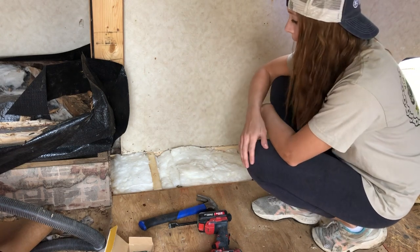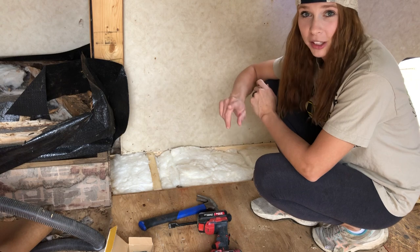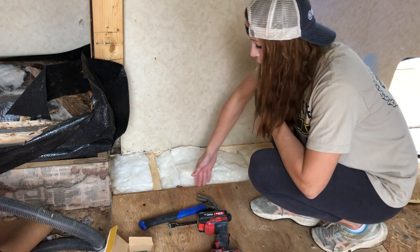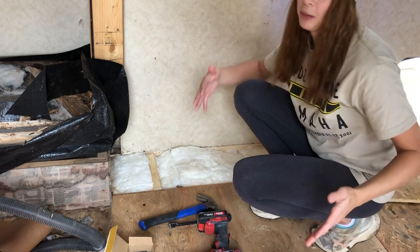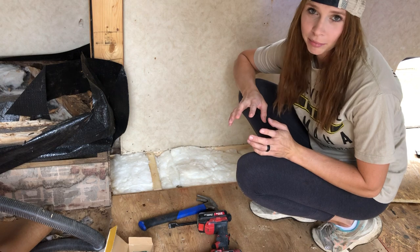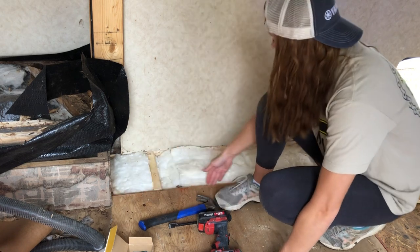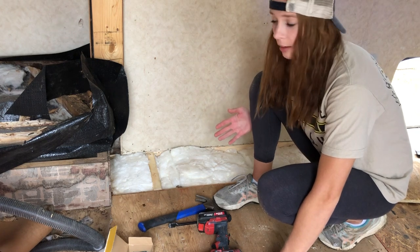I have already taken all of the rot out. If you want to see what it looked like before, go check out my Instagram because I've got some really good pictures there. Basically, say you've got some rot in this corner right here — what you're gonna do is peel away the rot until you come to a floor truss. You've got trusses running the entire length of your camper. Sometimes they're evenly spaced, sometimes they're not. So peel it back from the corner, reach your hand under the wood, and try to find out where your first floor joist is. You're gonna want to cut in the middle of that floor joist, basically the full length of your water damage plus a little more.